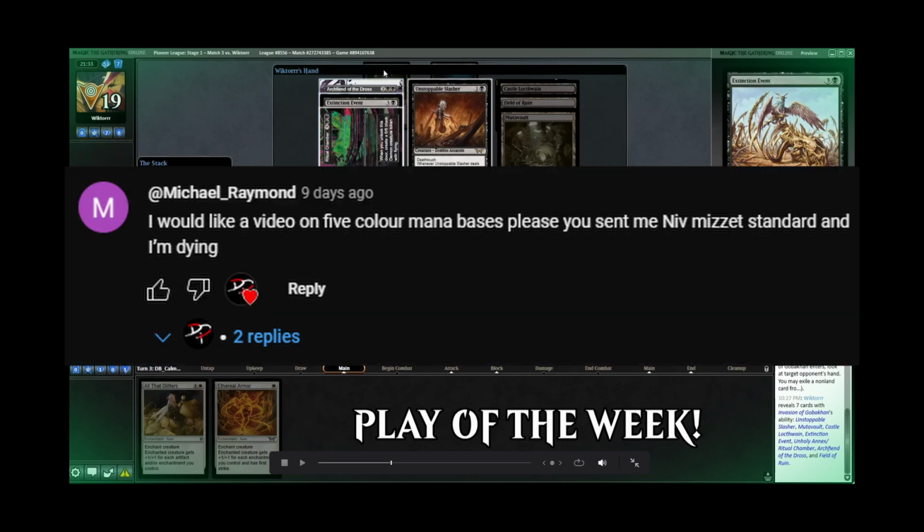First up, we got Michael Raymond. Michael Raymond, classic of the channel, says, I would like a video on 5-color mana bases. Please, you sent me Niv-Mizzet Standard and I'm dying.